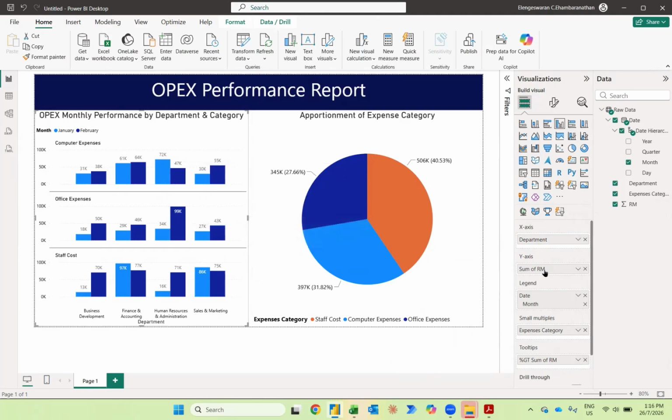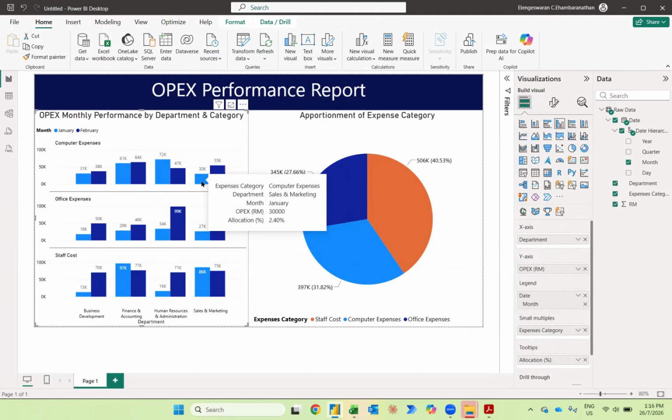What I'm going to do is I'm going to put here RM, and over here I'll just put here percentage allocation. The answer is percentage. Okay, so this one is I'll put here OPEX RM. So now you see I change OPEX RM and I change allocation. So when I put my mouse or pointer over here, you will notice it will show OPEX RM, which is about 30,000, and allocation is about 2.4%.